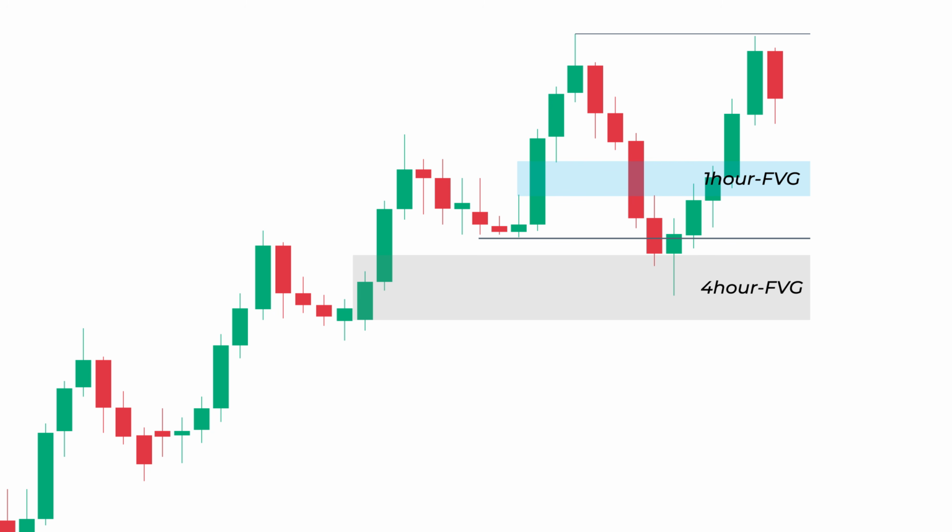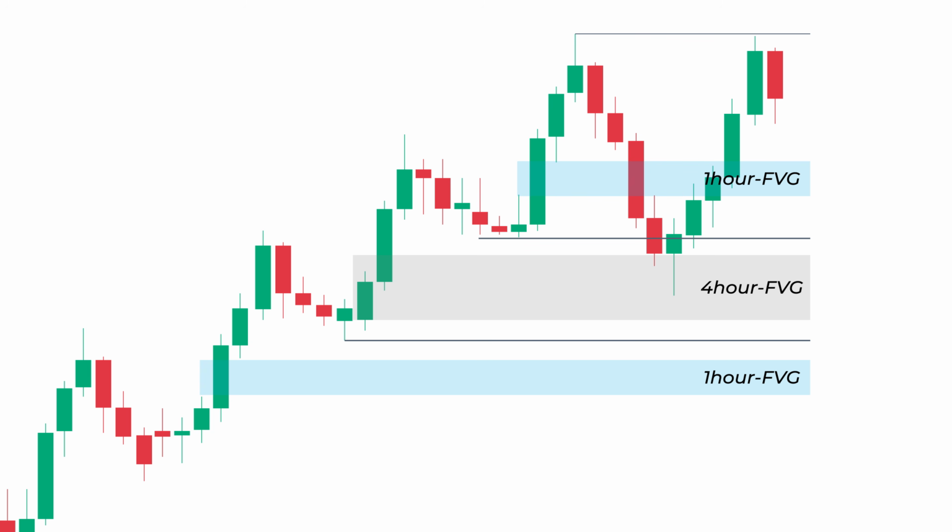There's another detail on this chart that matters. Below the 4 hour FVG, we have another 1 hour bullish FVG. At first you might think, if price breaks the first FVG, maybe this lower one becomes the next support, but it shouldn't be treated that way. For price to reach that lower 1-hour FVG, it would first have to invalidate the 4-hour bullish FVG. And once the higher time frame FVG is invalidated, the hierarchy changes. The next major draw becomes the low of the 4-hour order flow leg. That means the lower 1-hour FVG is effectively overruled by the higher time frame move.